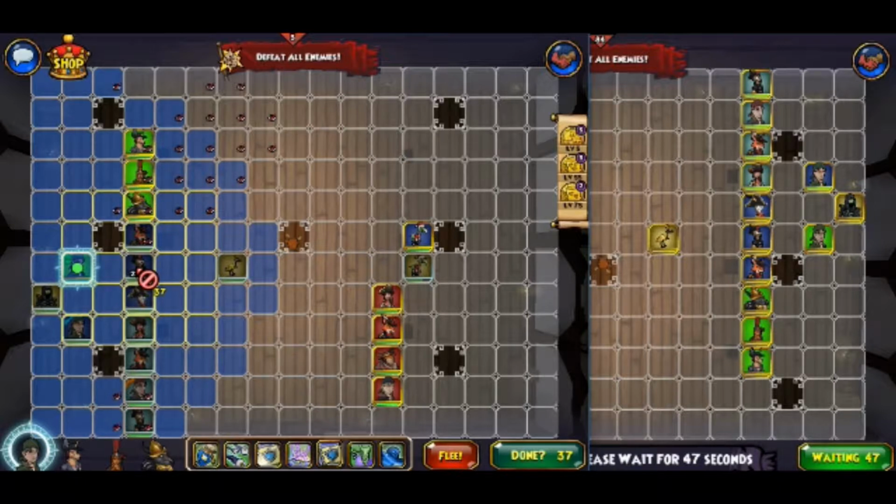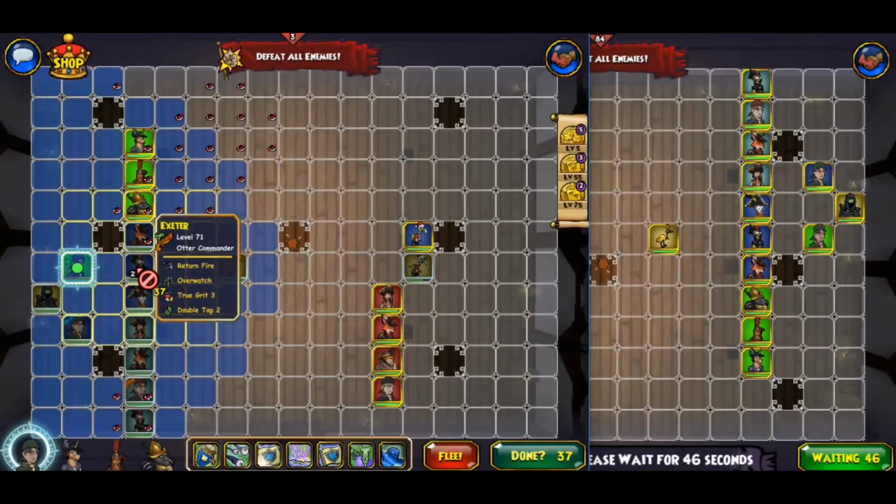I forgot to mention Chantel. She does have those infinite range snipes, but her standard range is 5. So yes, count out 5 range to know if she can hit or not.